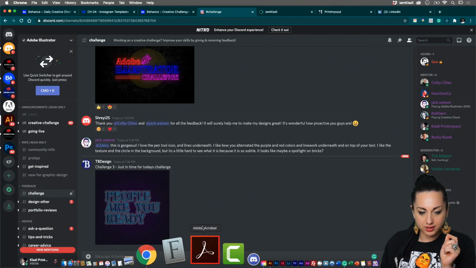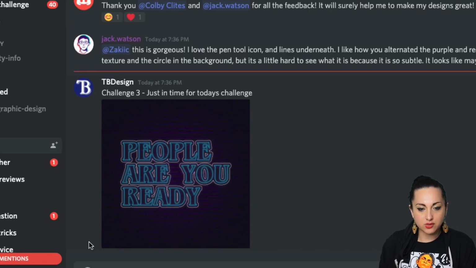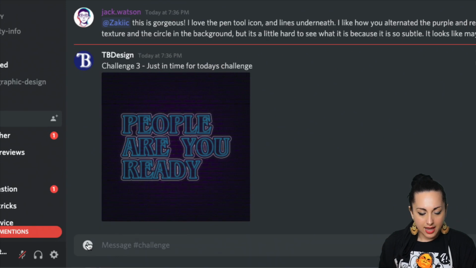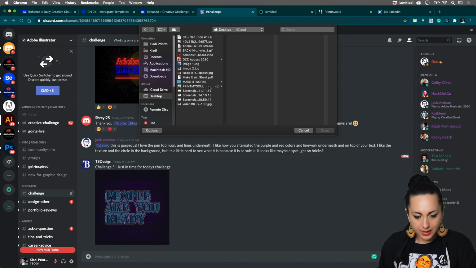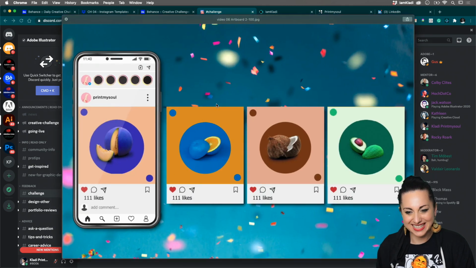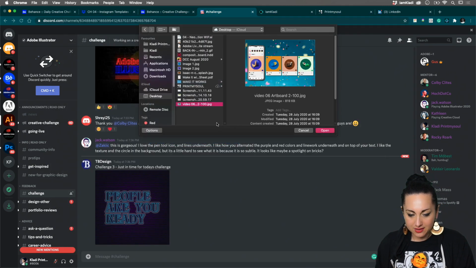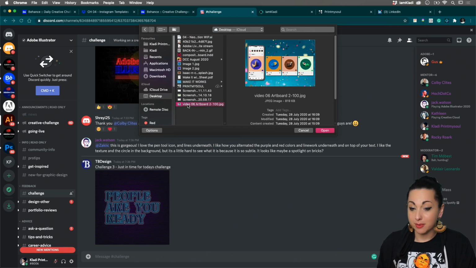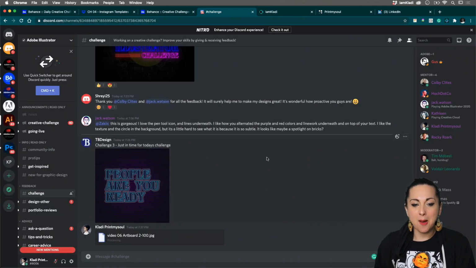When you are on Discord, I believe the question was from Ankit. All you have to do is to click here on this little plus. I'm going to zoom in so you can see it better. Here it is. And then when you click on it, it will open a window from your desktop. And I'm just going to share with you some fun work regarding today. Fantastic. Here it is. So that's what we're going to be creating today. Some fun assets. And all you have to do is to select a JPEG file or PNG and then click on open and then click on upload. And once you do so, here it is.